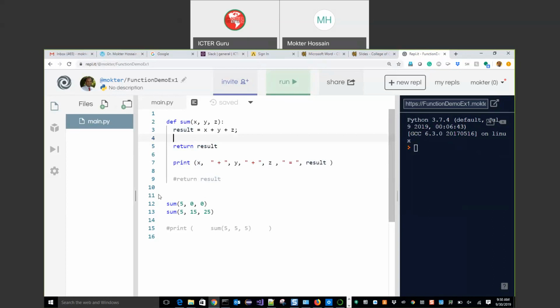So here within print, for instance, I can print this sum method. If I print 15, can I print 10 this way?